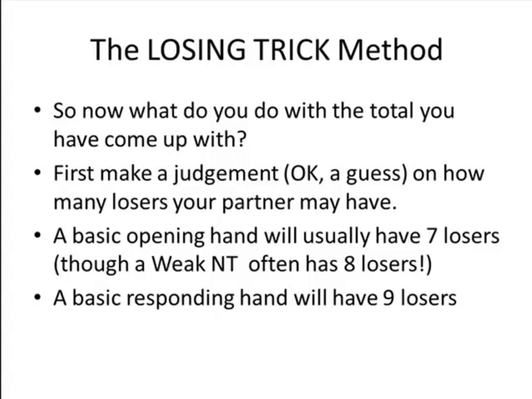Well, a basic opening hand will usually be a 7-loser hand. Right? So if your partner has opened, but then indicated through the bidding that that's it, partner, I've got an opening hand, but not all that great, then you can say, I think she's got a 7-loser hand. Now, a warning here: when people open a weak no trump, you'd be surprised how often that's got an 8-loser hand.